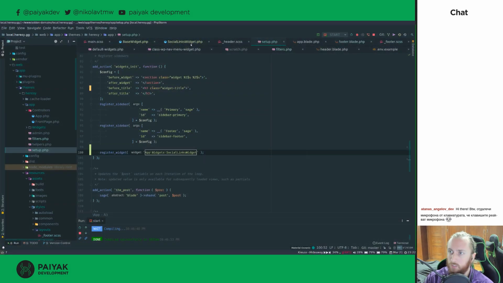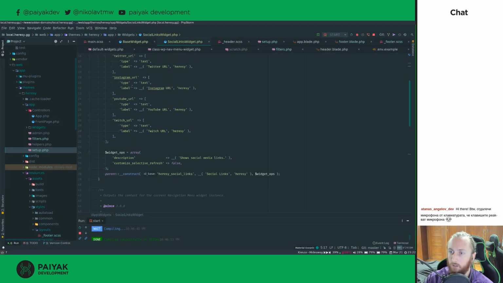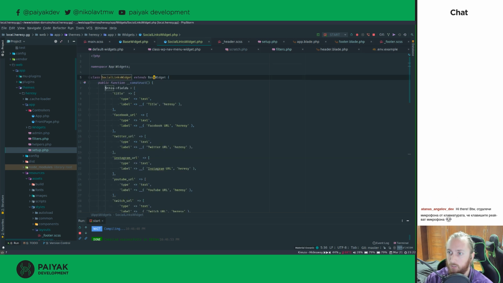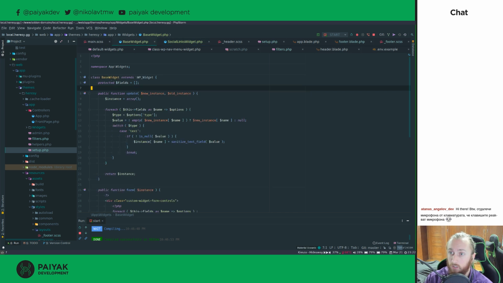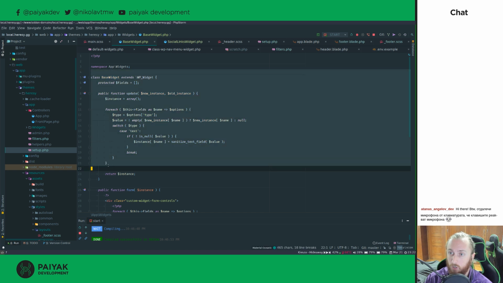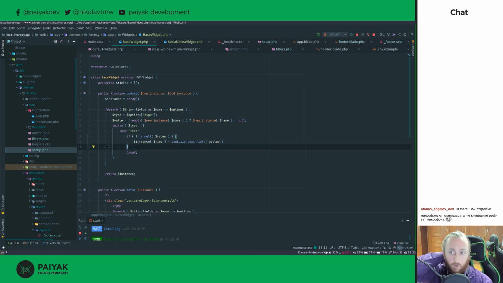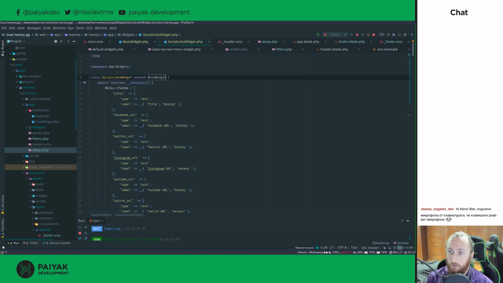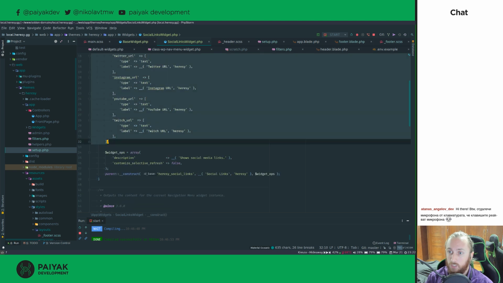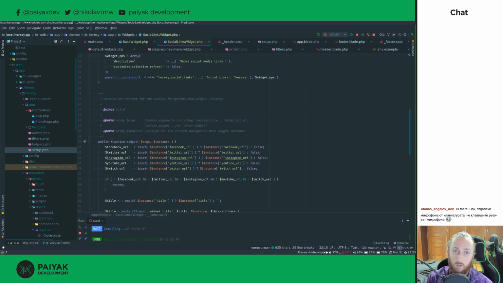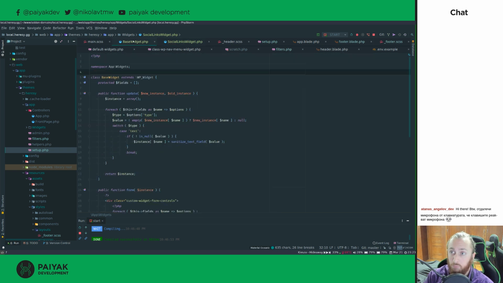So I hope this example is actually good at illustrating why exactly this approach is convenient. Like, this base widget, I can now pretty much just copy this code, put it somewhere, and then I can just include it anytime I need to build a widget. And then I only have to do this part and the rendering part, and that's all, which is pretty cool in my opinion.